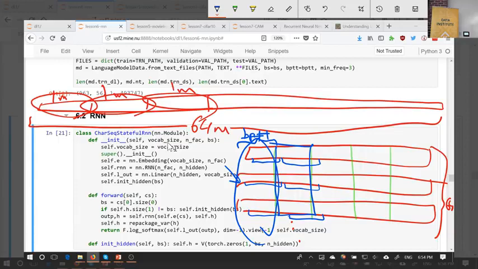I was wondering if you could talk a little bit more about augmentation for this kind of data set. Data augmentation for this kind of data set? Yeah. No, I can't, because I don't really know a good way. It's one of the things I'm going to be studying between now and part 2.